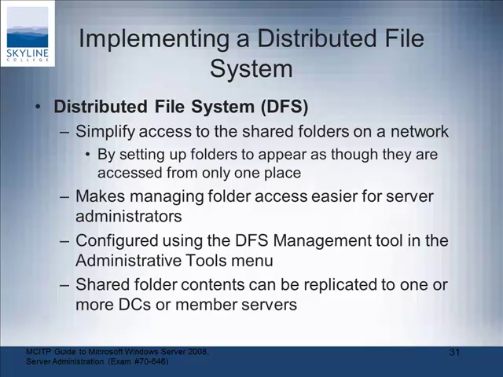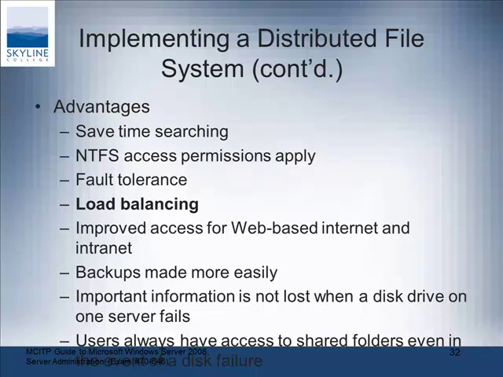It is something that works pretty well. It's been around since Windows 2000, I think, when it first started. Advantages: saves time searching, NTFS access permissions, fault tolerance, and load balancing, so that we can have different users accessing different physical locations. This isn't designed for files that change frequently, because it does have to go through a replication process in order to get them there.